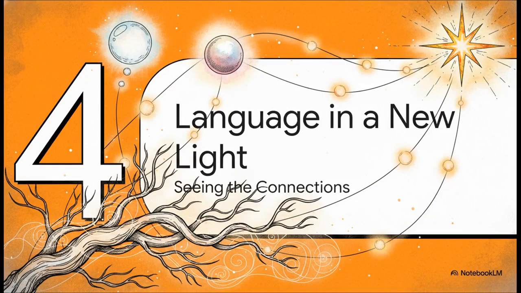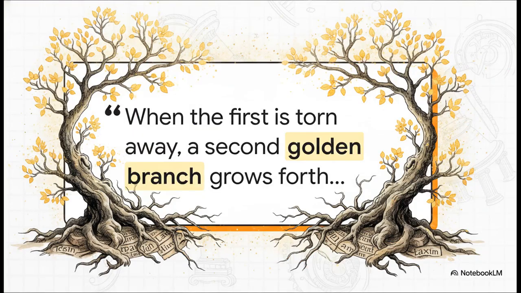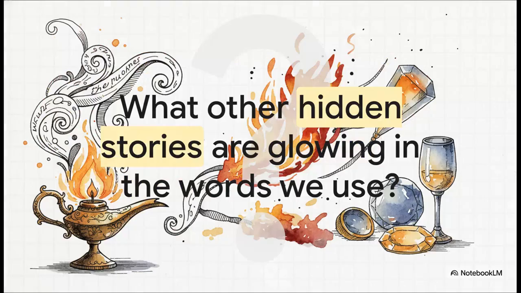So, there you have it. From a clear thought to a shining pearl to the morning star, all of them are connected by this one ancient root for light. And understanding this doesn't just teach us about a few words, it really changes how you see language itself, as this incredible network of glowing connections. The Roman poet Virgil wrote that, and it just feels like the perfect metaphor, doesn't it? Even though thousands of years have passed, these ancient Latin roots aren't dead. They just keep sprouting new, golden branches of meaning in our language every single day. So maybe the next time you hear a really lucid argument or you see something with a beautiful luster, you'll remember the firelight of ancient Rome.